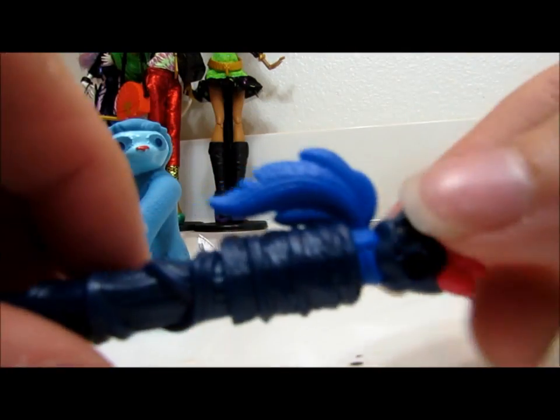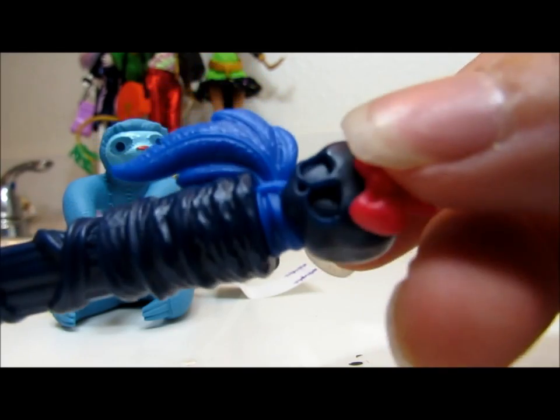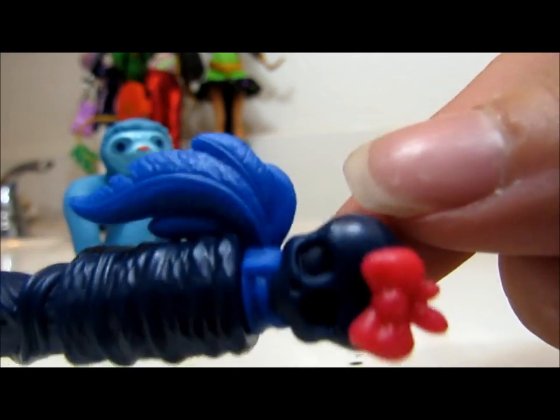So this is her staff, basically. It has different designs, and it looks like wood. It's really interesting and intricate and cool.